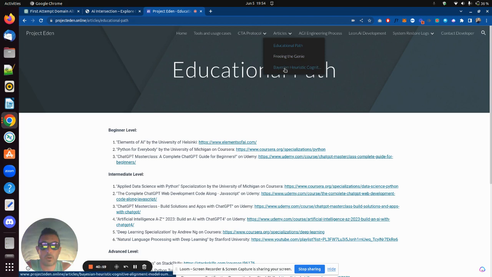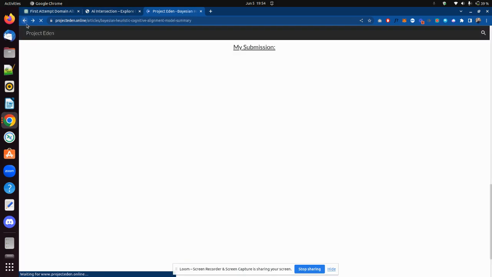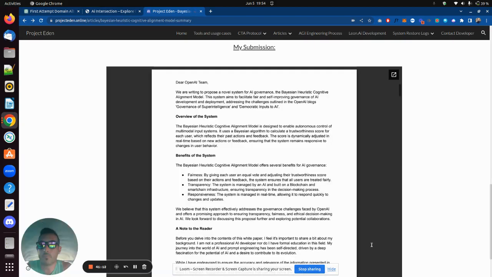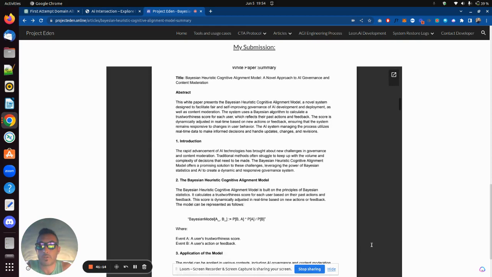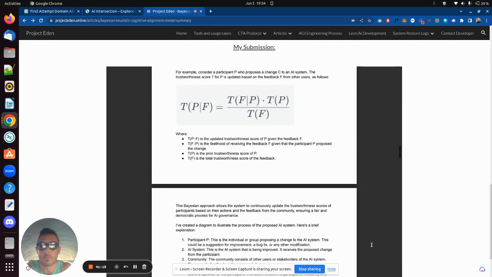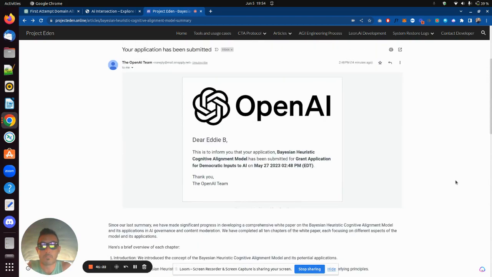But what I was referring to, I want to go back to the CTA protocol because, actually, go back. Yeah. I'm sorry, this is the cognitive alignment model. So how we're doing this, guys, is this is how the system is going to be monitored and how it's going to be run.